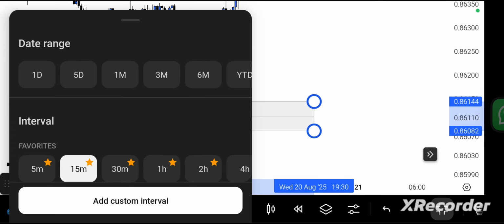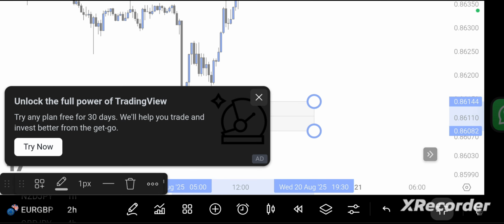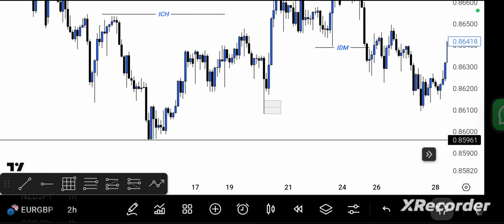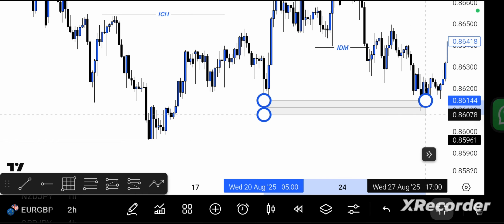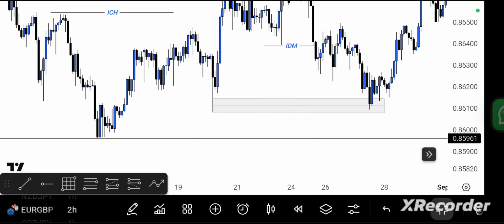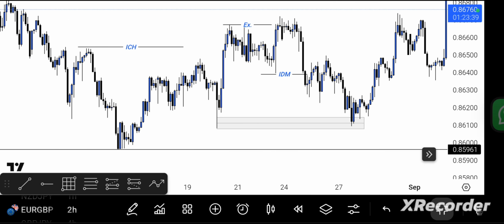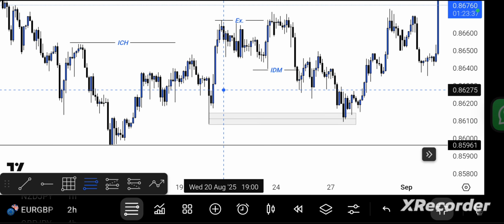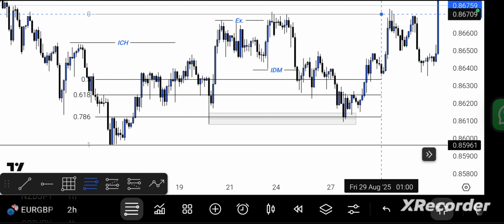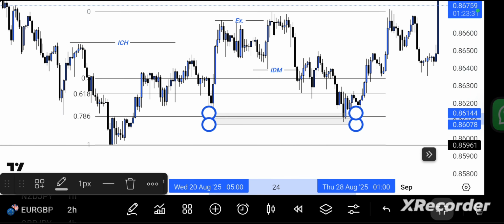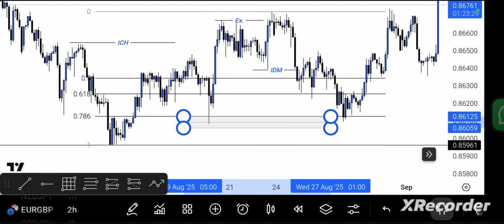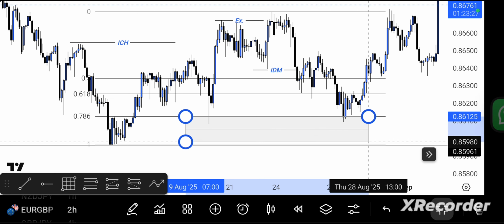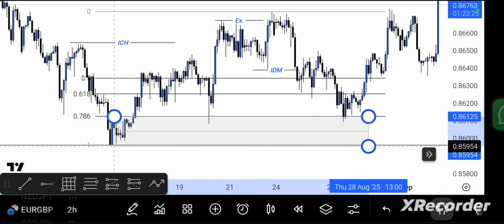So I'll go back to the 2 hour time frame. Now you can see the point of interest right here. So go ahead and read it. You can see the market just came into the zone and bought off. But if I had to take this trade, I would have refined it to be an order flow. Alright, so it will be another flow right below, beneath my zone. So all this zone becomes my AOI, area of interest.